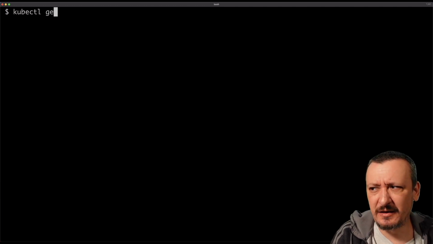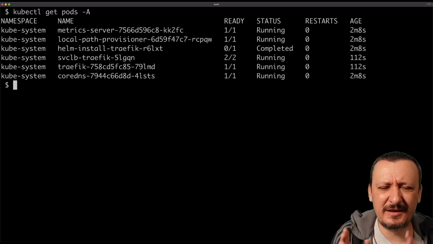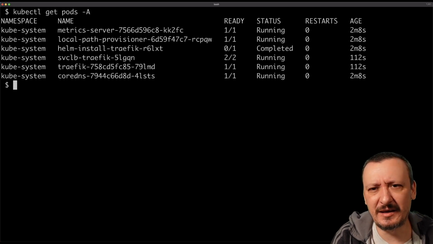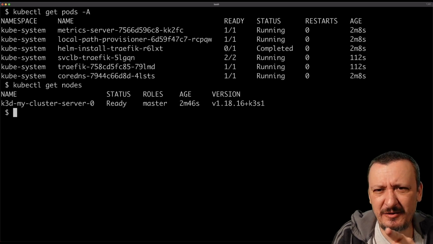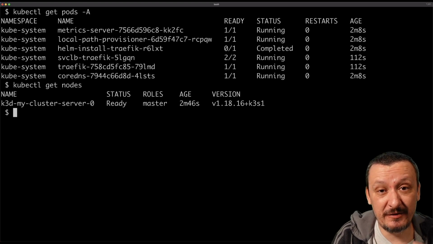Now let's take a look at the pods. What did we get? kubectl get pods -A, and we can see the system is running, right? For now, just think of this as being everything that you really need to run your Kubernetes cluster, or it might not be everything you need. We'll discuss it later. And similarly, we can do kubectl get nodes, and we can see that there is only one node, which is good for the majority of us in the majority of cases, but it might not be what we always need. Sometimes we might need more nodes, or sometimes we might need more clusters. So let's start with the latter case.